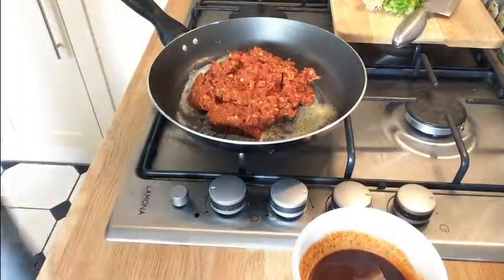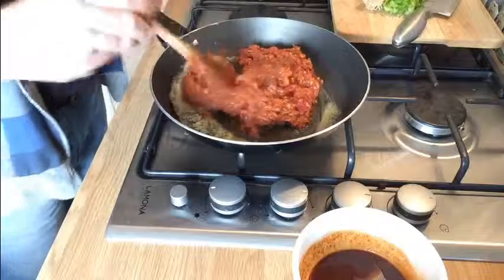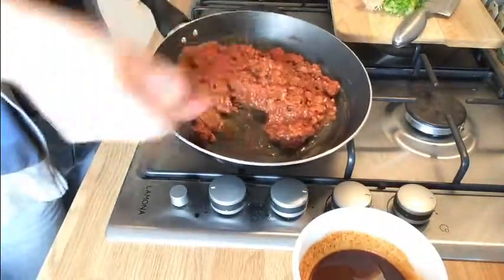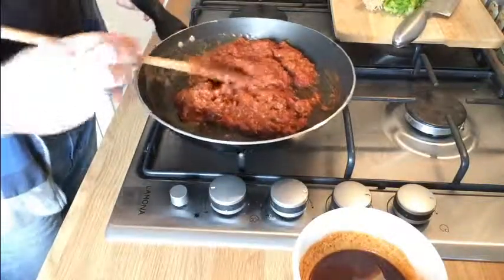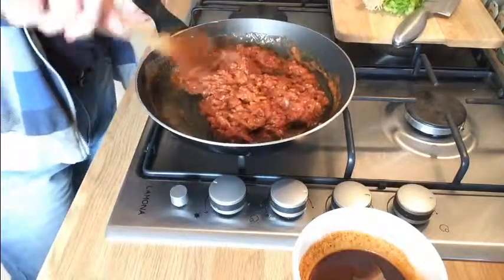There we are. What you want to do with that is get this bolognese mixed in with the butter there and get it cooking in the pan. It's that easy, and the butter's going to add a lovely flavour to it as well. We want to get that cooked and keep giving it a good stir.